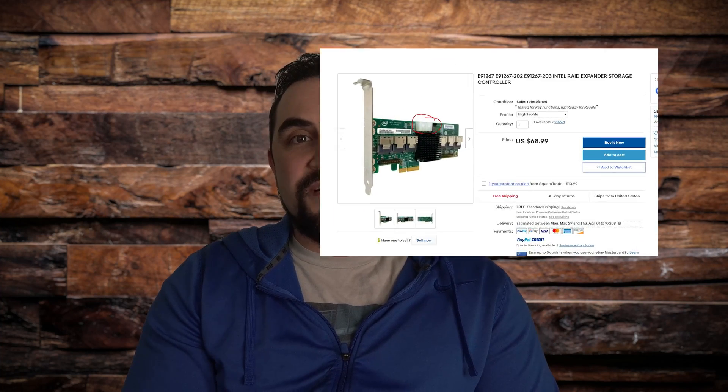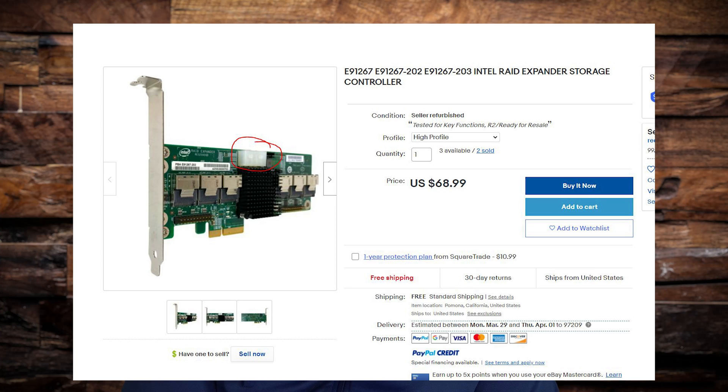I would be remiss not to mention that there is an even cheaper option to add more drives with the LSI 9216E, which is adding a SAS expander. There are a few options for SAS expanders. A popular option is one from Intel, which is a 6-port SAS expander that can be powered externally without a PCI Express slot via a single Molex power connector.